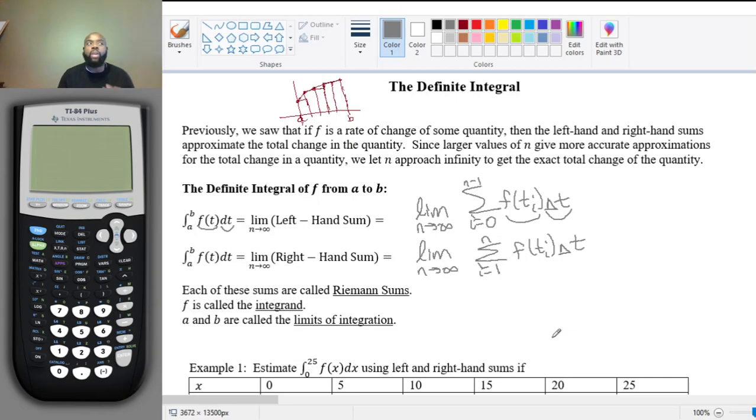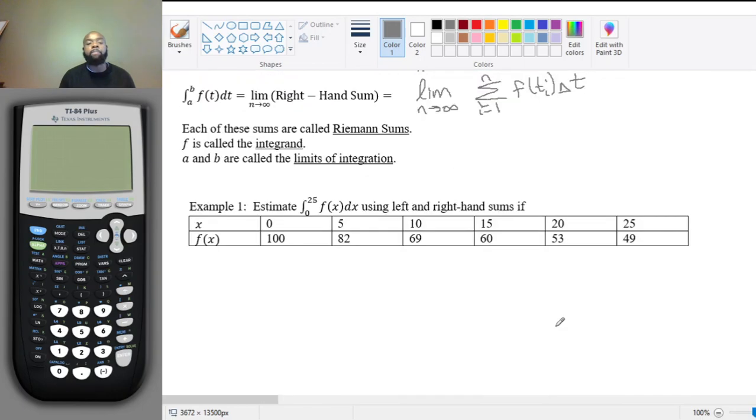Now, we're going to develop some of the algebraic type methods to help us calculate an integral. But for now, we're going to use our left and right hand sums. We know we want to let n approach infinity, but sometimes we're doing this by hand, right? And so we can't do an infinite number of rectangles. A lot of what we're going to do today is going to look very similar. The only difference is that we're going to use integral notation now, all right?